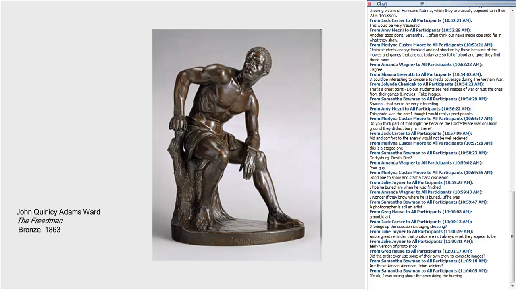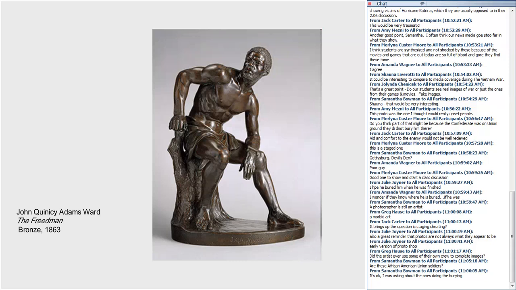Jack Carter asked, what does the backside of the piece look like? Is there anything there that would be significant for us to consider? Oh, well, like, does he have whip marks? No. There you go. He doesn't. You don't really get a whole lot of new information by looking at the back of the piece, which is interesting. It really does have a front view.